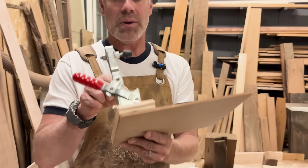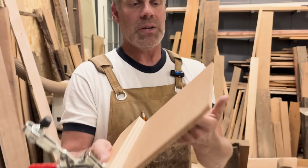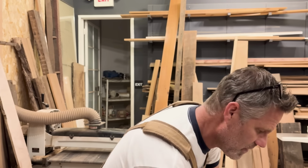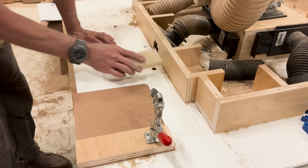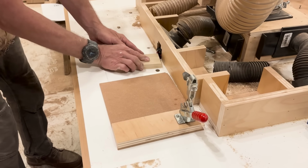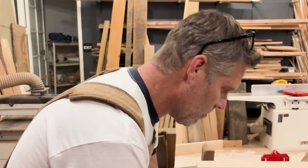Now I have this little simple jig. It's a piece of scrap plywood, a hold down clamp, and a piece of 1/4 inch MDF. What that does is that I have to run this on the end of the material, on the end grain like so. If I try to hold this through the router, it will invariably catch and fling and probably get stuck somewhere in a body part that you don't want it to be.